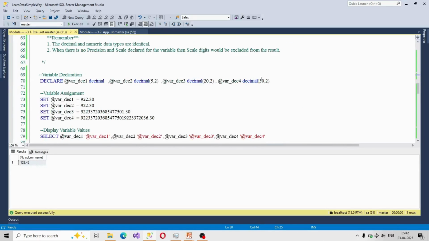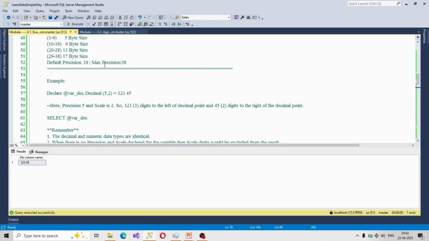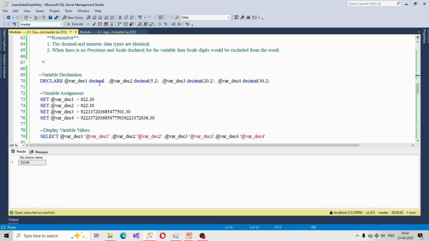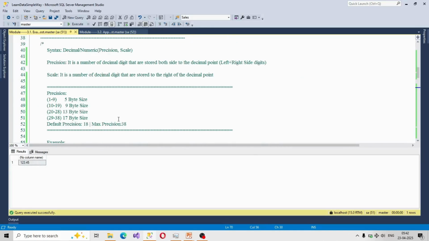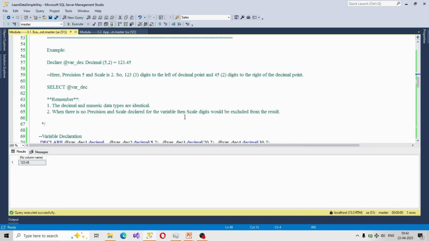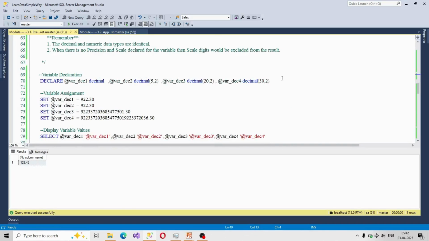Then 30,2 will be falling into the fourth bucket, and the first one is by default. What we saw here is that the default precision will be 18 digits. So 18 digits will fall under the second bucket.